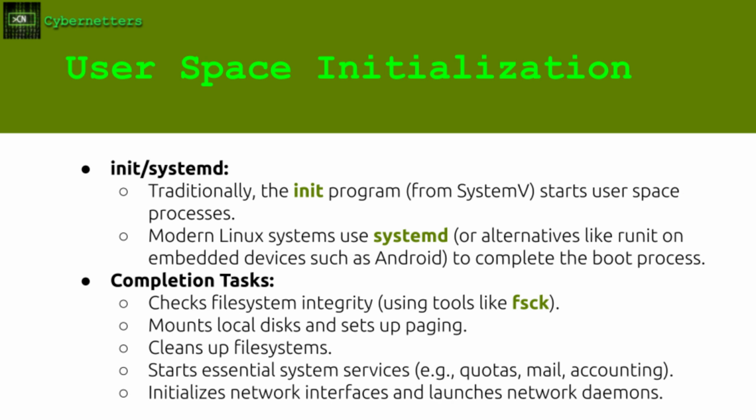At this stage, the system checks the integrity of the file system using fsck, mounts local disks, and sets up paging. It also cleans up leftover files and starts critical services like quotas, mail, and network daemons, and finally gets the machine ready for user logins. Basically, everything beyond the kernel, like networking, logging, and user authentication, starts here.